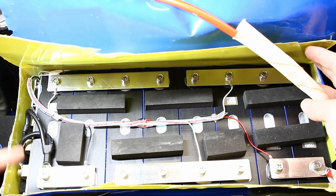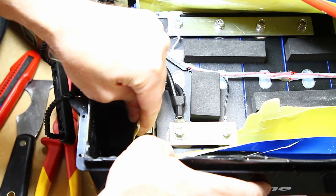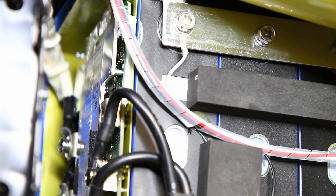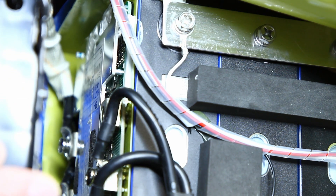This might be a temperature sensor right here. The glue is a little loose and it's not really making full contact, but at least it's on the cell and not stuffed inside the BMS. I'm going to try to read what I see on the BMS label. It looks like 'HLZT4' — so probably four cells, four-S, 100 amp, B01, dash zero, then a dash, then 284, then dash five. That's what's on the BMS.